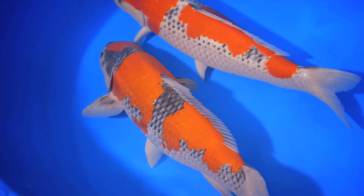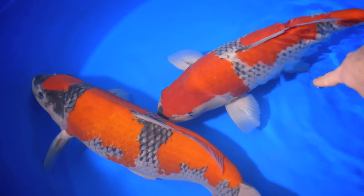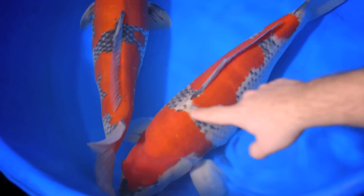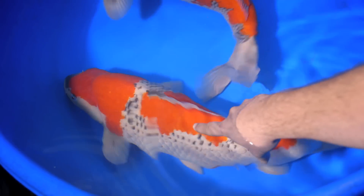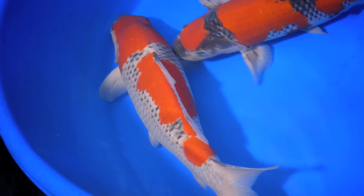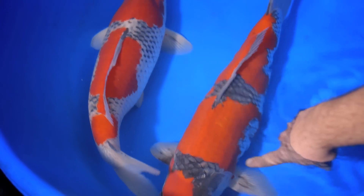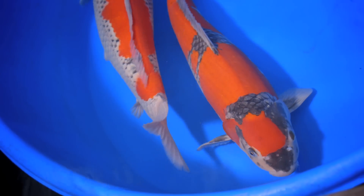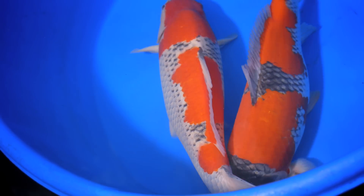What I really want to show you is on the goshiki where we get that five colors. If we look at the sides of the koi, we can see the white body — it's a white fish when it's born. The other obvious color is the red, so it has a nice kohaku pattern. Then you can see where the asagi bloodline comes in, because the base of each scale is a black, gray, or blue color depending on where it's at in its development. It's absolutely beautiful as you start to focus in on these scales.